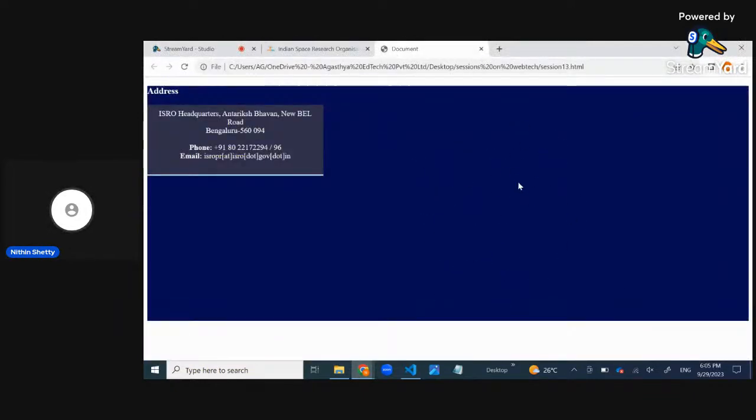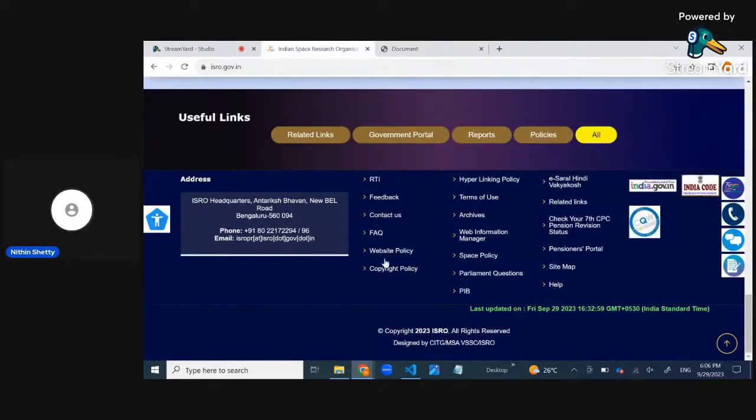This is the container which contains everything: this list, this table, and this section. Now we will create this section first, then put it inside this, then arrange the elements in this format, that is, in a column format.